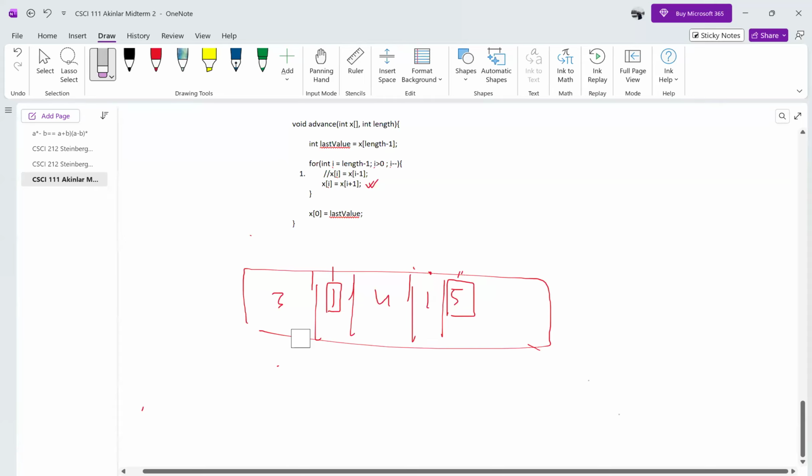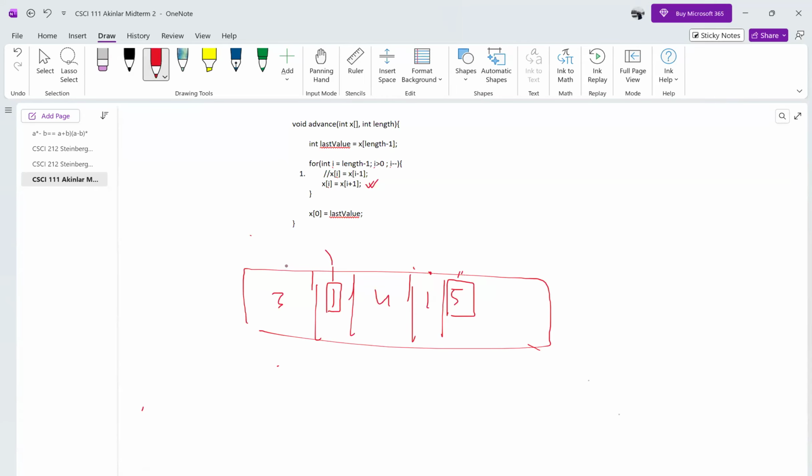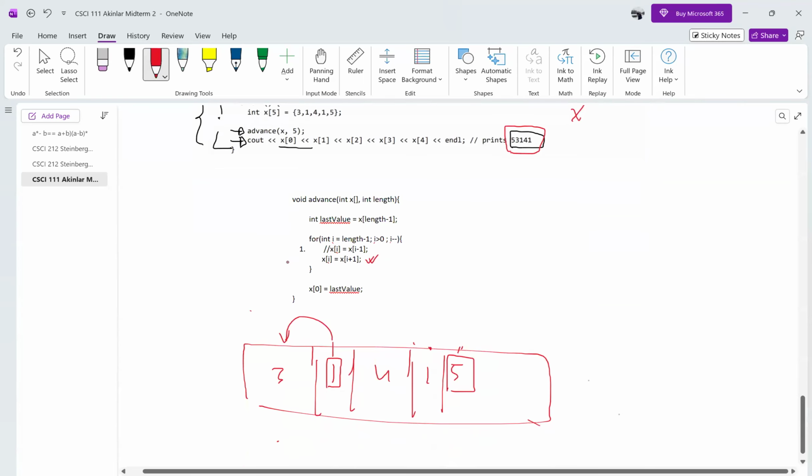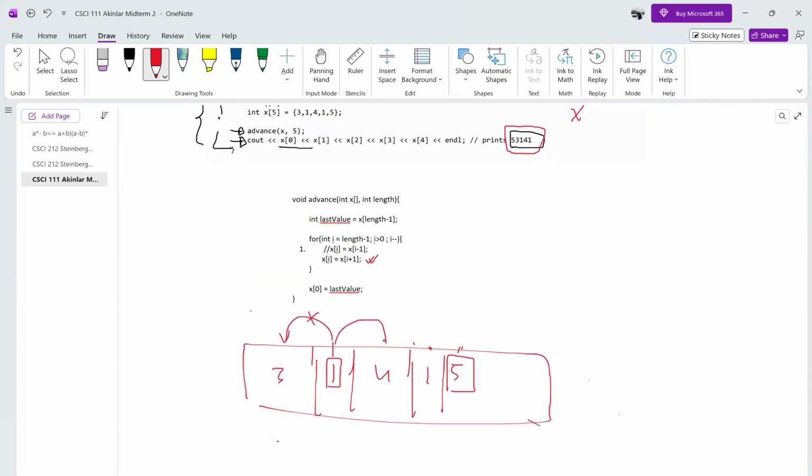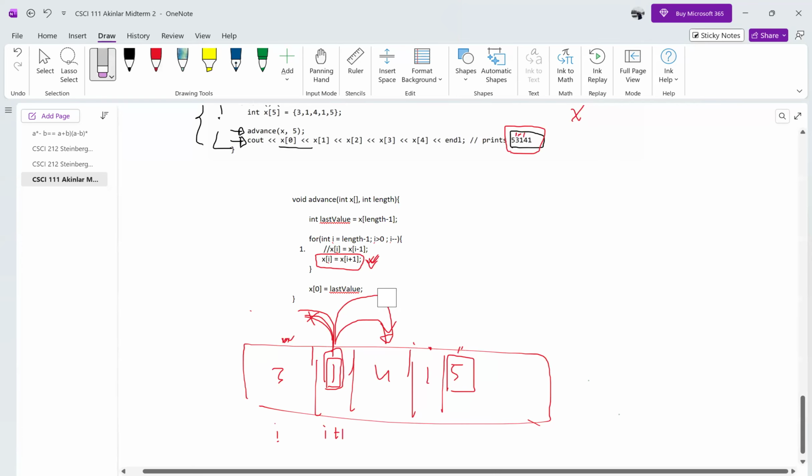Let me think. If I do i equal to i plus 1, it will take this value and put it here. Is it fine? No, it should go to the next one. It can't do that because this one is supposed to go here. It's not supposed to come back here, because this line of code is taking the next value. This line of code is saying take the i plus 1 value and put it backwards. But we don't want that. We want it forwards. If you look at the answer, the first one was in the second position, but it was moved to the third position. Okay, cool. So that's how you do it.